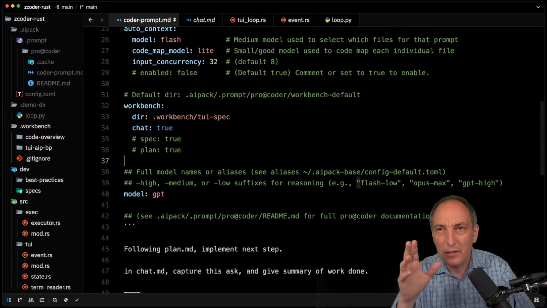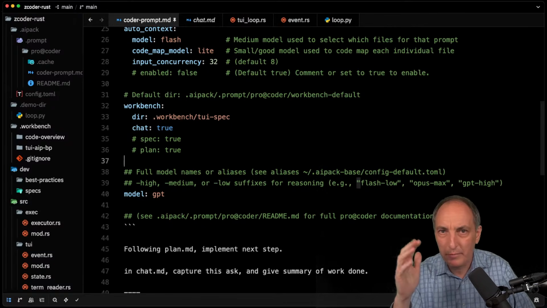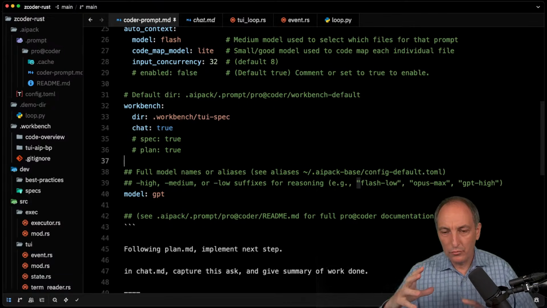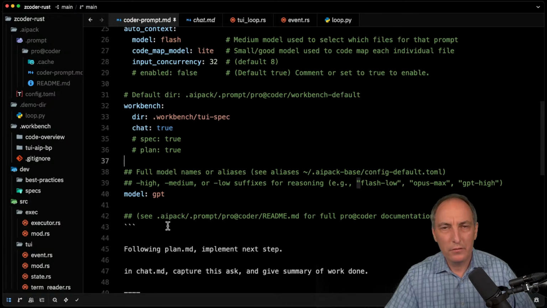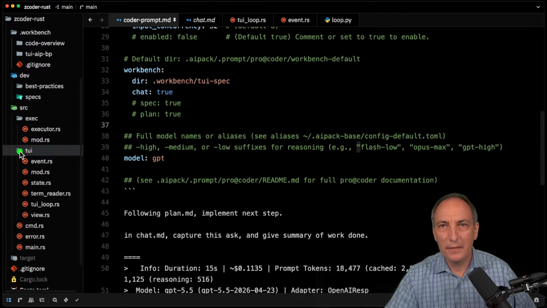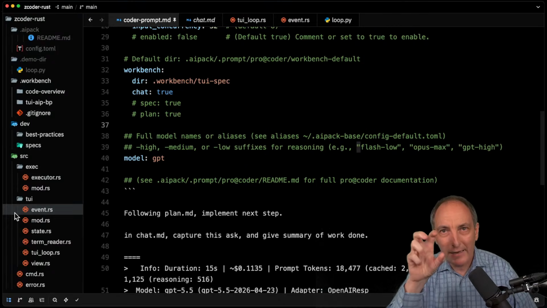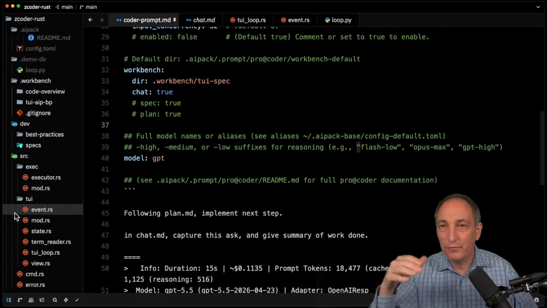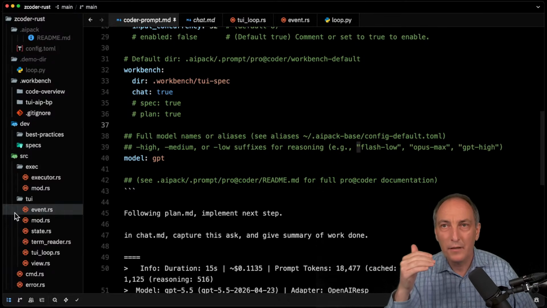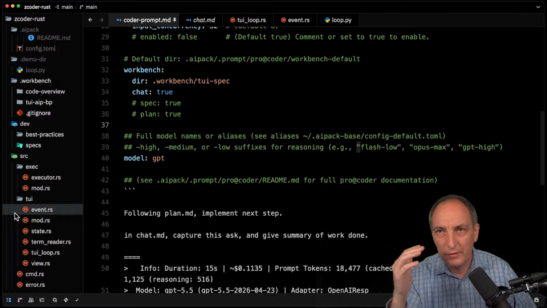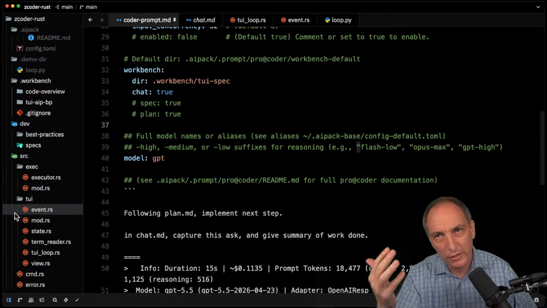Now the spec is not to get cookie points from managers, because we don't care about managers. The spec is about allowing us to capture a huge amount of information, probably, let's say, 5,000 lines of code or whatever, and to distill it into the important patterns, such that the AI can understand 5,000 with 500. Software is about orders of magnitude. Every time you reduce by an order of magnitude, you change the game.